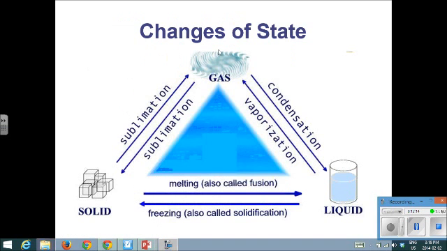These are the examples of changes as well. You should remember this from grade 8 maybe. I don't know, guys. It was a long time ago. But so you have solid to a gas, that's sublimation. That's kind of a key one to know. And you have melting, freezing, vaporization or evaporation, and condensation. So you should remember those from grade 8.